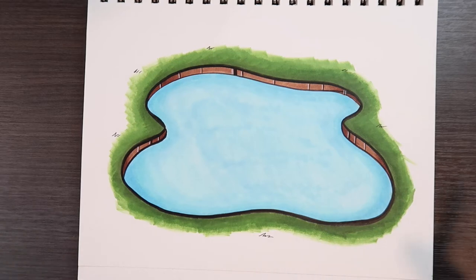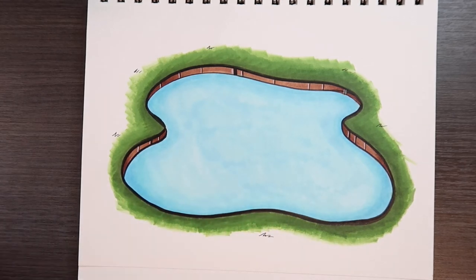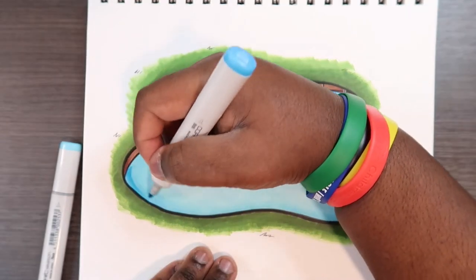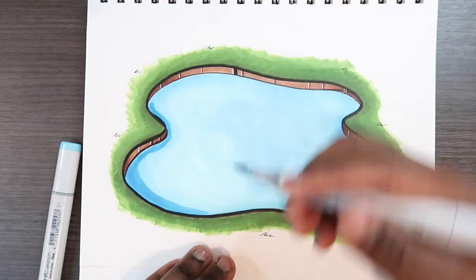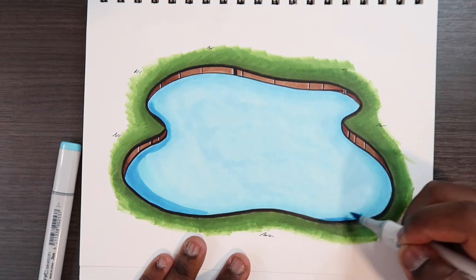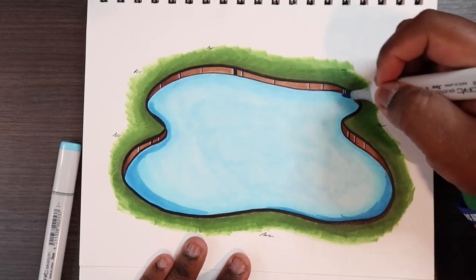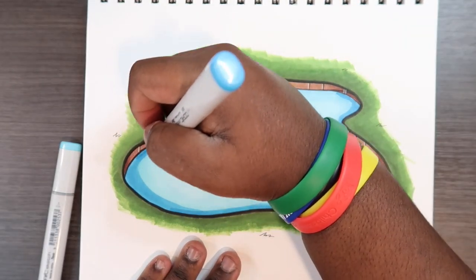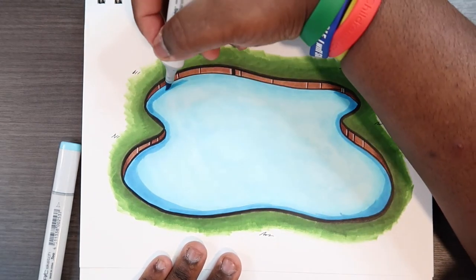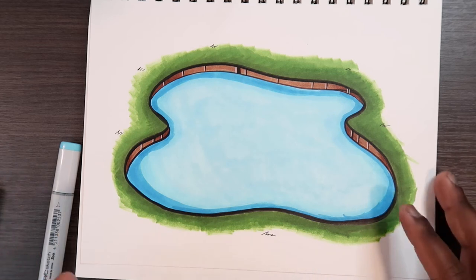Now that that's covered, we can pretty much do the same steps over, because altogether it looks a bit plain — it doesn't seem like we added a lot of shading along the outer parts. So what we can do is go even darker. I'm going to grab my B05 and make this blue a little more visible, because the blues we added earlier were close to the same value and we blended those together. In the end, it won't look like we did anything. So now we're going to add a color that's darker in value and just repeat those same steps. We're basically starting from the beginning, but it'll be a lot easier because we have layers underneath to help us blend into each other.